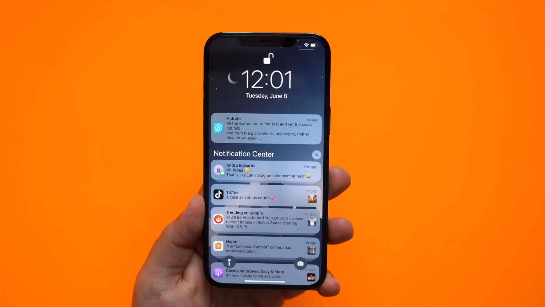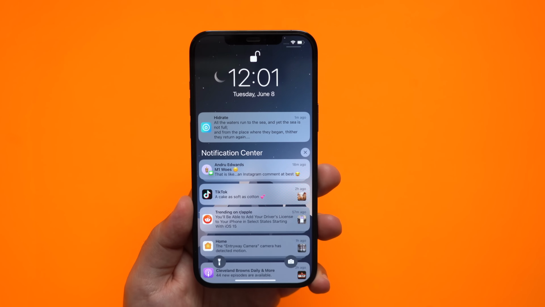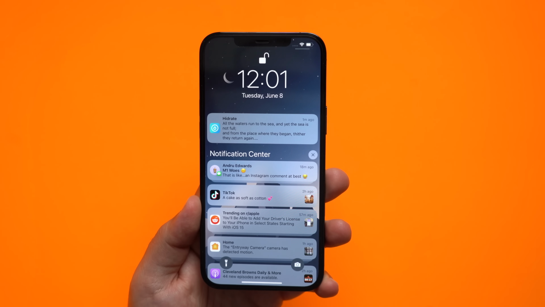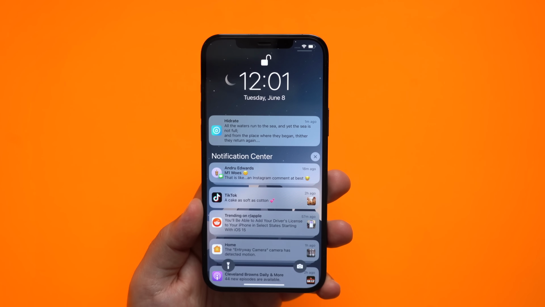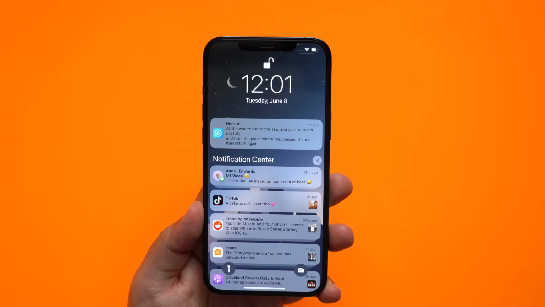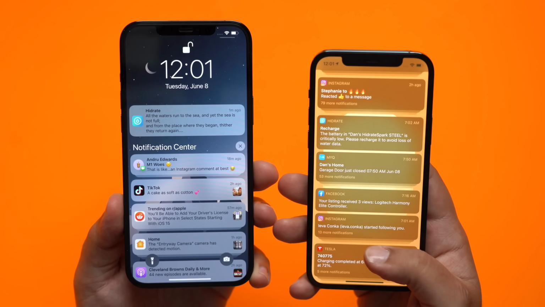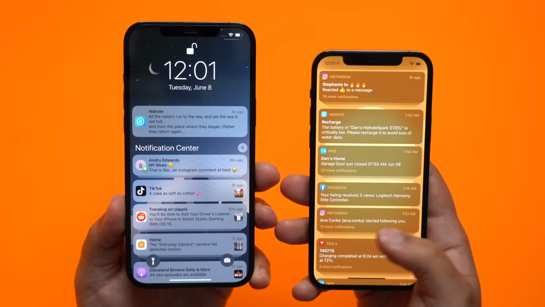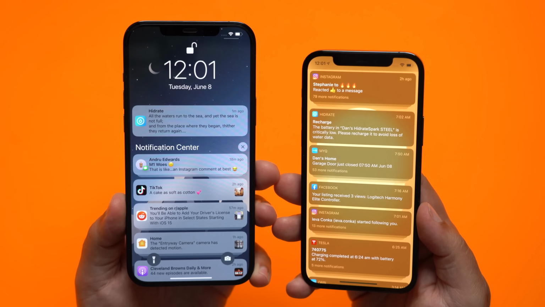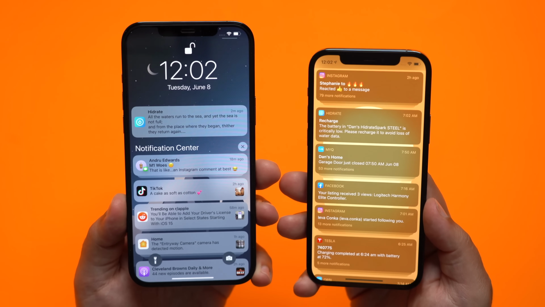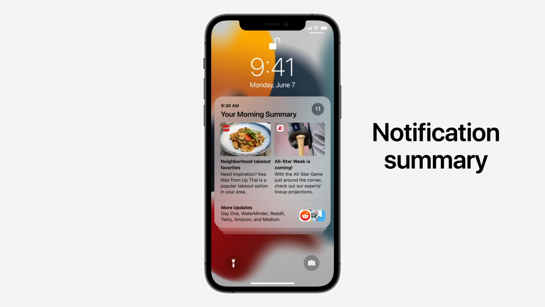All right, now going back into notifications. Notifications have been redesigned. There's some slight improvements. There's larger icons and there's contact photos now available for notifications, and they just seem slimmer and rounder to me. I actually really like the new look. It's not taking up as much room, and they're able to fit more notification bubbles in your lock screen and on your notification center.